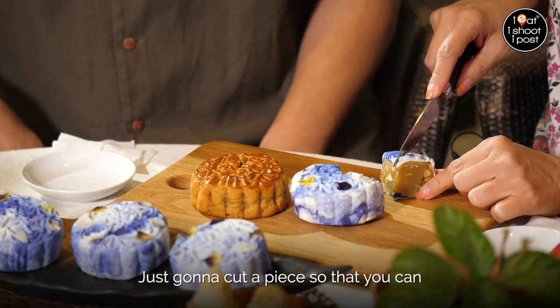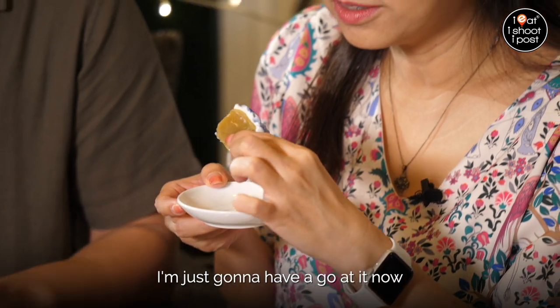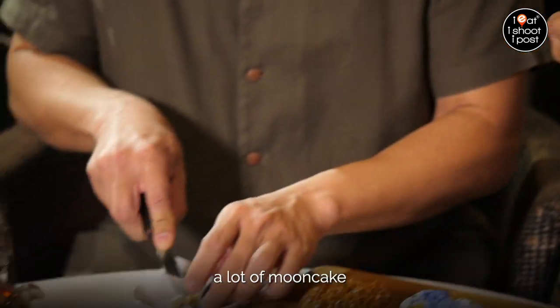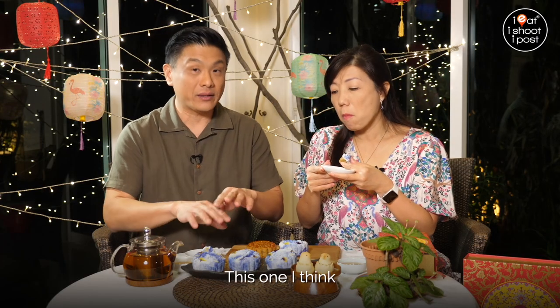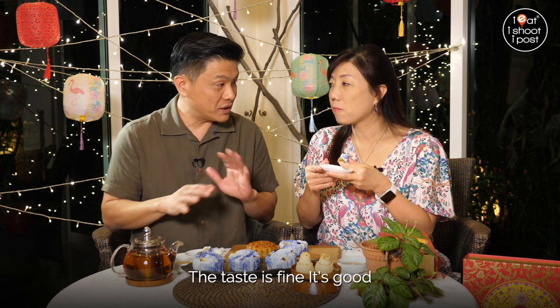Just going to cut a piece so that you can give it a try, and I'll give it a try. Okay. I'm just going to cut a small piece because tonight I'll be eating a lot of mooncake. Lotus paste, you know, snow skin. This one, I think, is because of the look, very unique. The taste is fine, it's good.